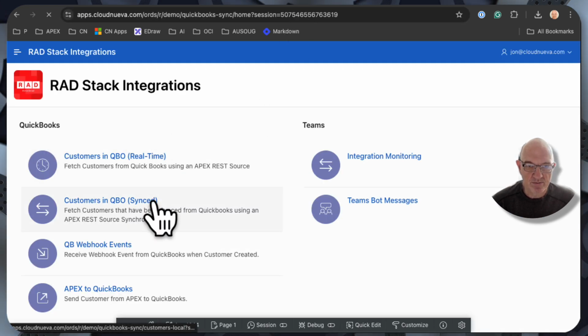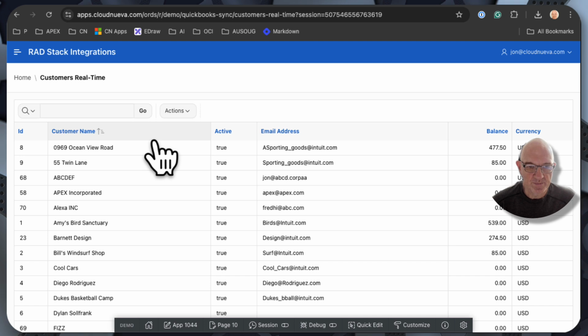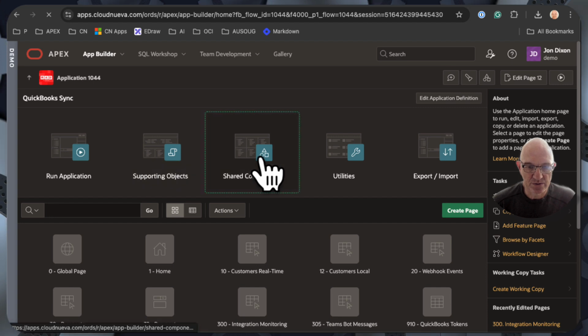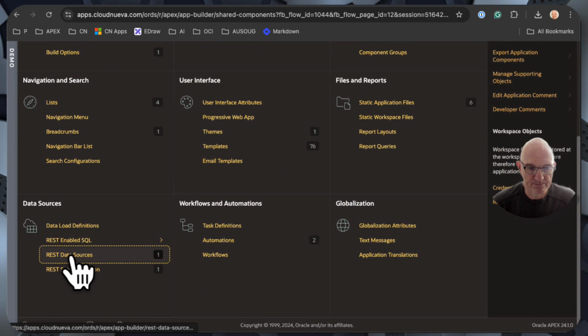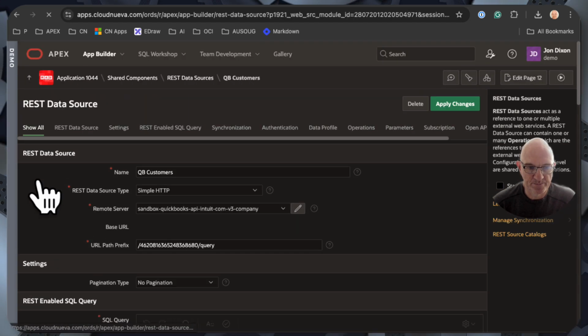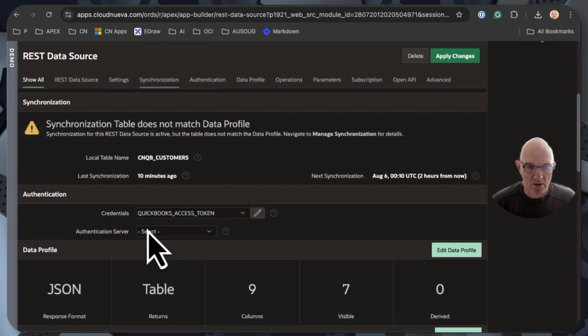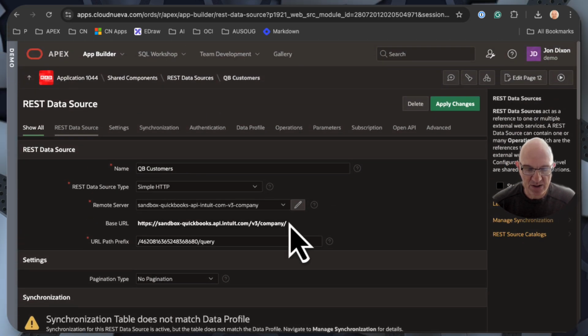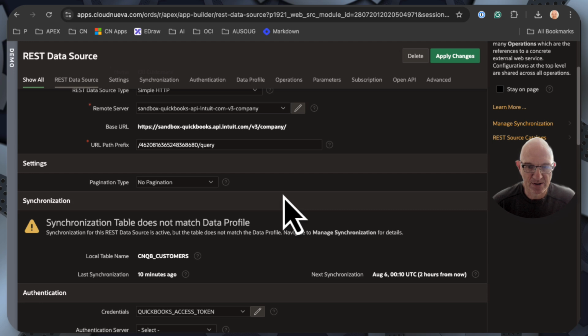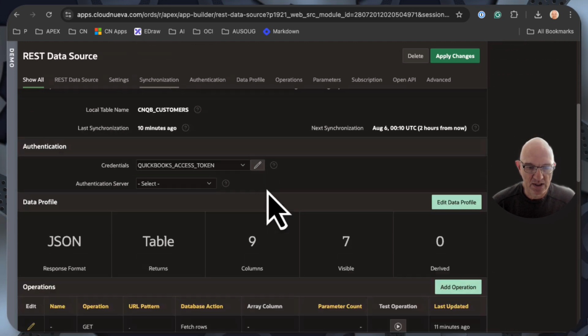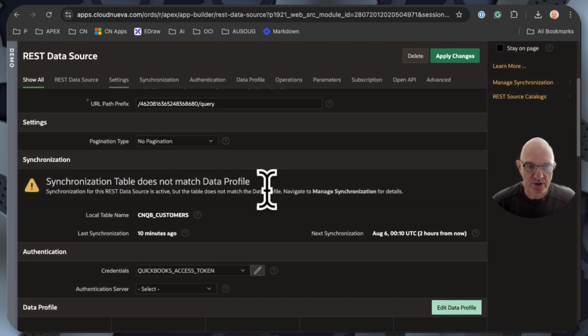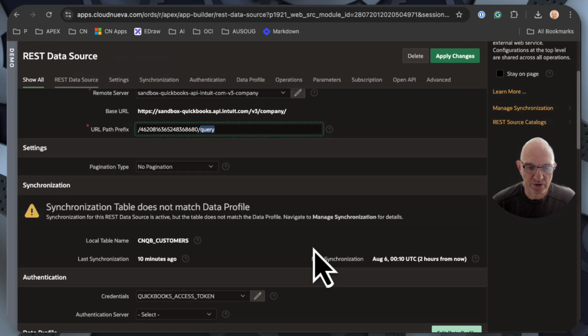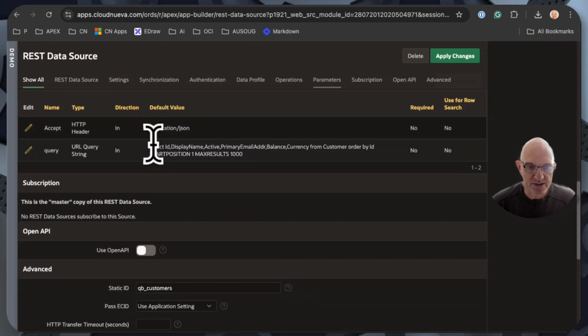So this real-time report is based on a REST source that's querying data from QuickBooks. So let's take a look at that REST source. The REST source is based on this sandbox QuickBooks company that I have set up, and it's basically doing a generic query endpoint, and then we're passing the columns that we want to query back from QuickBooks.